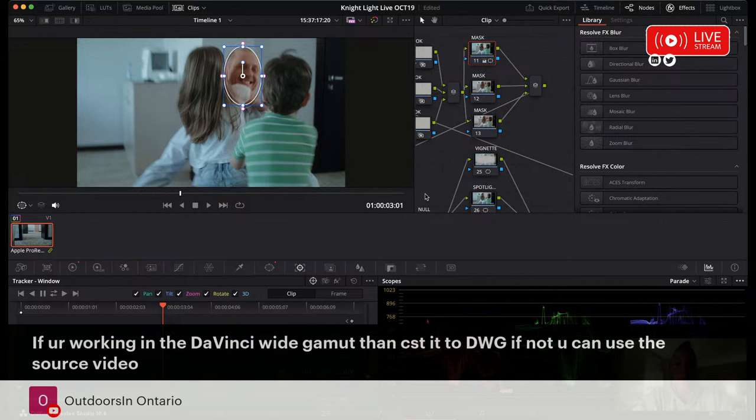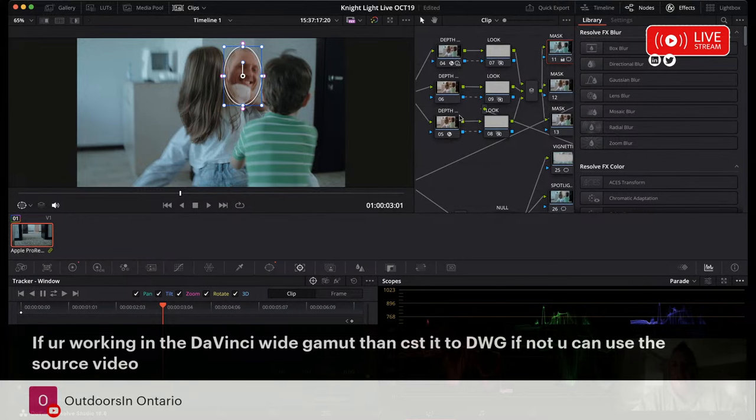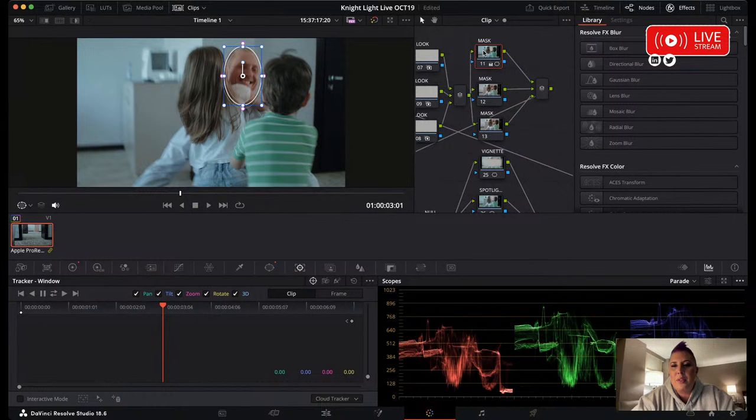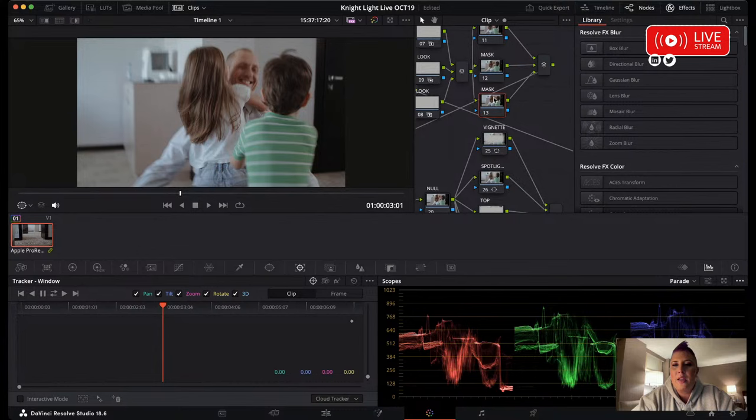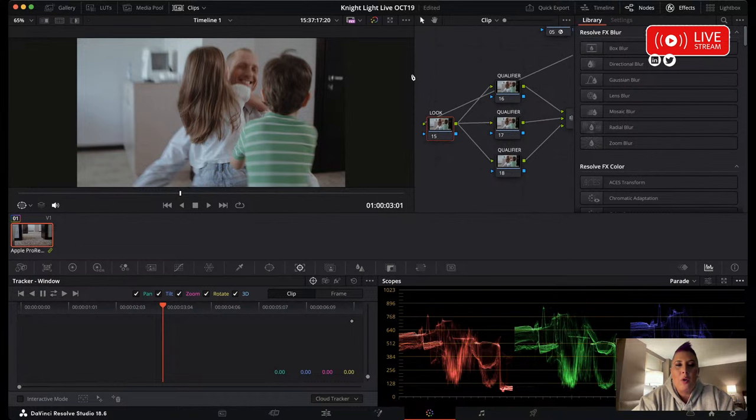If you notice the order of operations here, it's based on the order in which I like to grade. So depth: if I have to isolate something out, I'll depth map it first, and then I'll resort to masking. After my parallel layers of depth maps and masking, if I still can't get it, I'll try a broad stroke look. So I'll just attempt to get more finite with my HDR wheels.